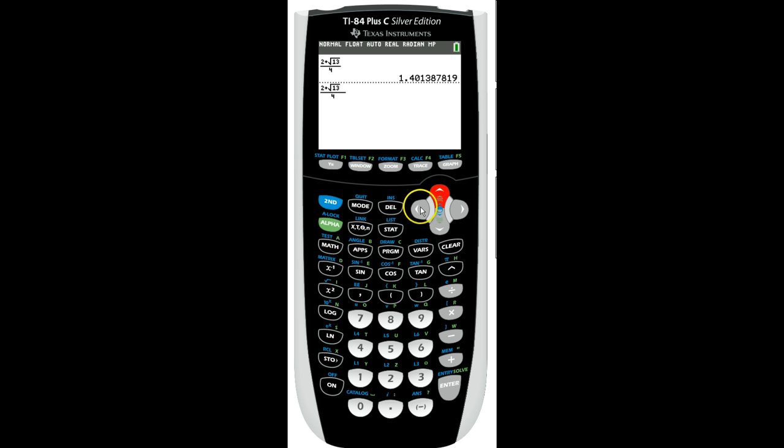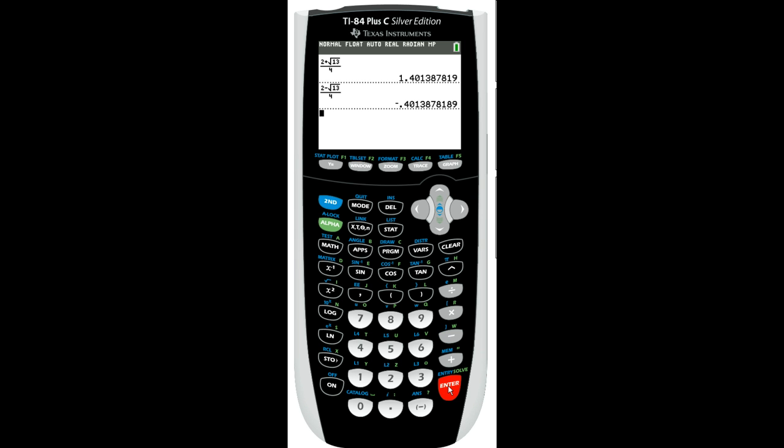So we'll arrow into the numerator and back it up. We want to change this plus to a minus. Instead of addition, we'd like it to be subtraction. The cursor just needs to be on top of the addition sign, and then you can just type subtraction and it will replace that symbol, and then press enter.